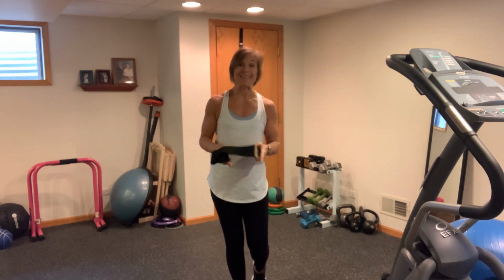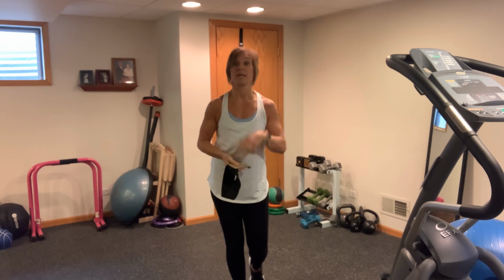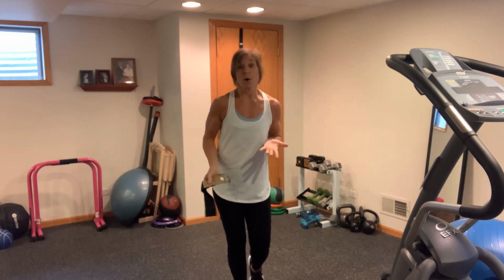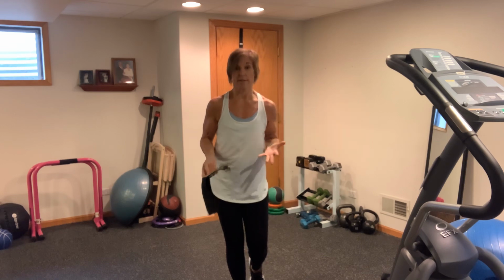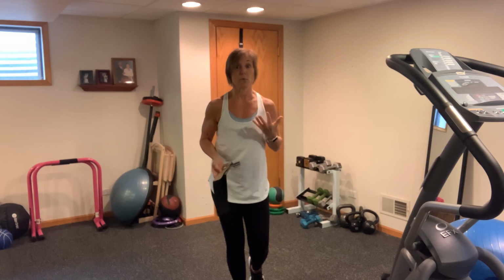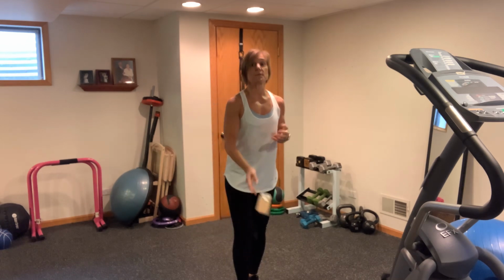Now, if you don't have any of those things, you can still do some of the workouts without any weight. You'll just have to use a little bit more mind-muscle connection, or even a towel for some of the exercises, and simulate that. But don't underestimate the power of that mind-muscle connection, okay? You can't get a good workout and work those muscle groups without it.